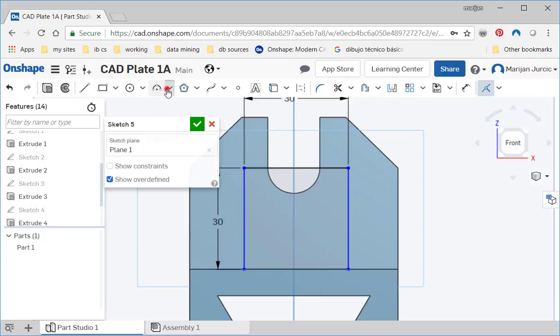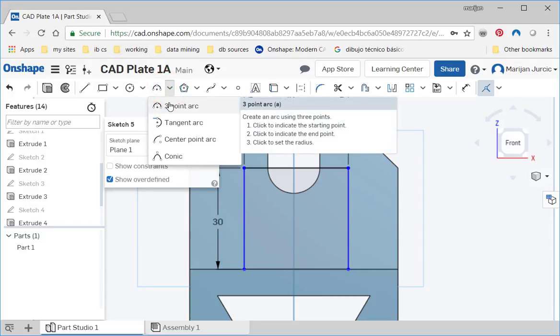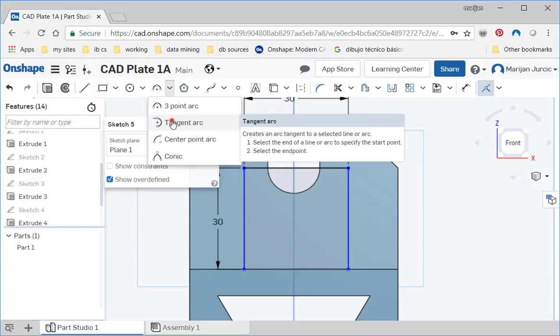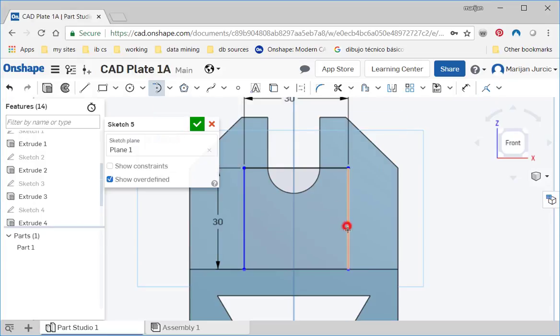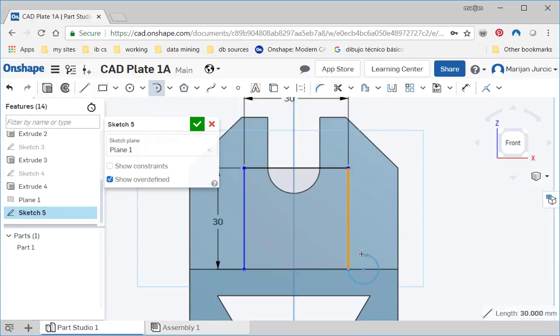So I'm going to go to arc. I'll make a tangent arc. That's not going in the right direction, is it? Nope. So I'll do 3 point. Well, let's see, tangent again. I know I could maybe switch.